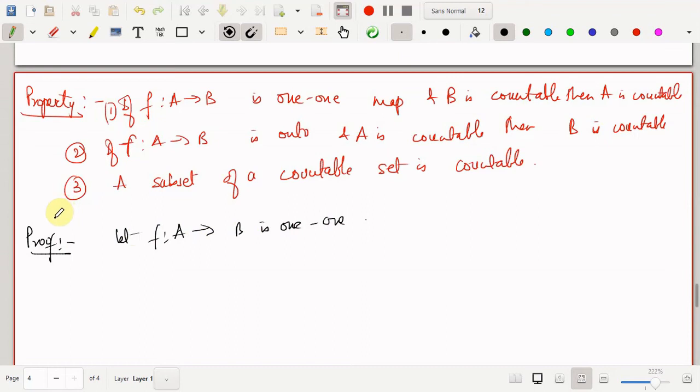So since B is countable, in fact you have a stronger definition, that is there is a bijection from B to N, but you can use a weaker one. By the previous property, you can say that there is a 1-1 map g from B to N.